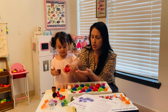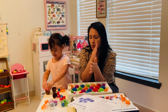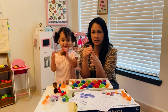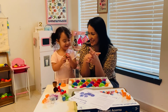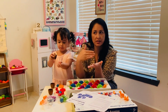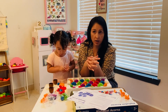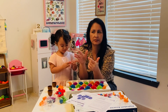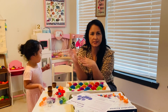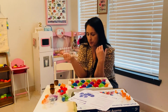As in apple. So once you start teaching them the sound of each object, you only want the first sound. Later, as they keep learning, then you can use the end sound of an object. Like in box, you can use the letter X as in box, the ending sound of an object.